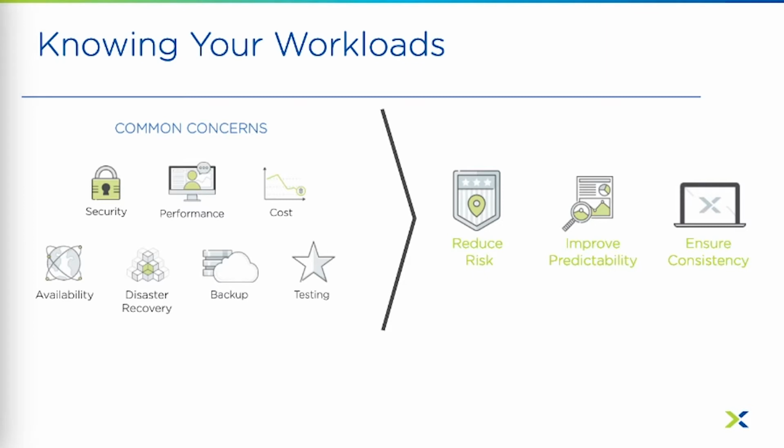At the same time, you want to make sure it's not only performant, but also highly available. There are various ways in which you can create a highly available environment using native tools within SQL Server, infrastructure-based tools, and hypervisor-based abilities. We'll talk about that. Also, a lot of that ties into disaster recovery as well. If you're using something for HA, if it's a separate copy, you might even be able to use that within data centers at different distances for DR.